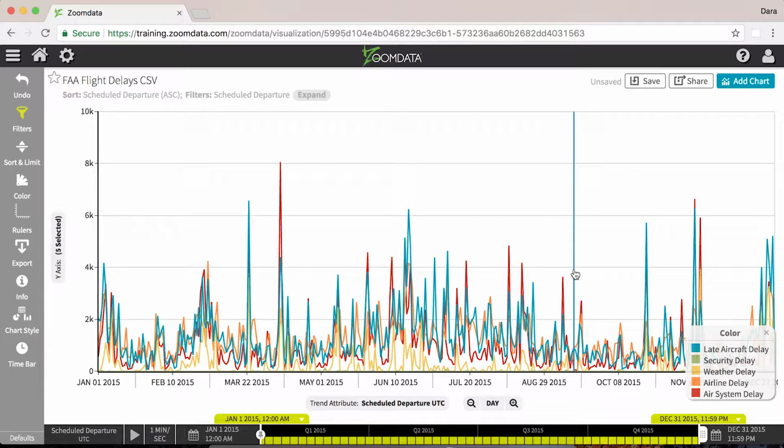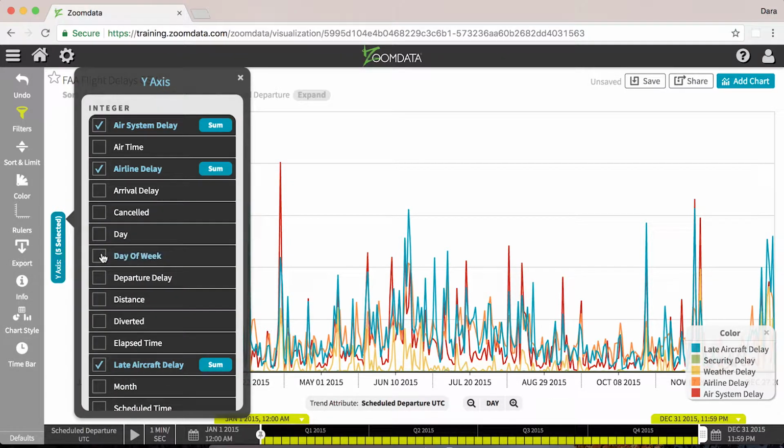Now, what we're going to do today is we're going to look at this and say, well, what if we didn't actually have arrival and departure delay? What if we just had this data? How would we come up with departure delay? Well, obviously, you could go into your database and you could write a script that queries all of that, adds it as a new column. You could create some sort of view that does that. But you can also do it in Zoom data using calculated metrics. And that's what we're going to do now.